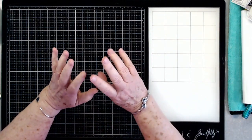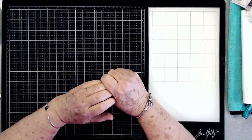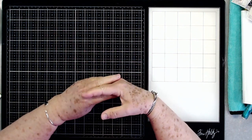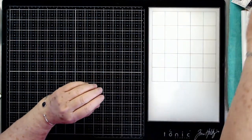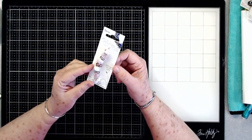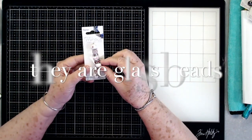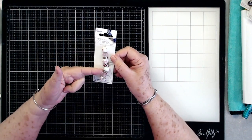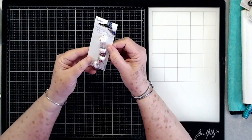Then I have some things that are absolutely brand new that we've never carried before. Any of you who got the mystery boxes would have found a couple of these in your box, and you may have thought, what in the world will I do with these? I use these for a lot of different things, but you can use them for whatever you want. These are some beautiful metal lined beads. I use these when I do mixed media projects, like a box for somebody, and I just glue them to the outside. You could also use these for bracelets. You can find those little bracelet things at Hobby Lobby and make bracelets for people.